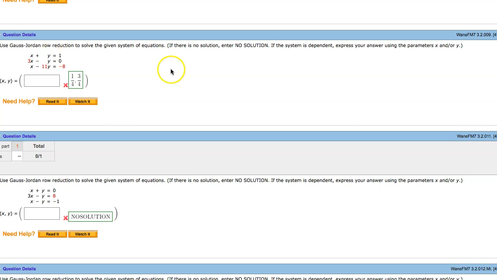but you can do it the row echelon way as well. But you guys, I mean, I've showed you how to do it the real way. You just solve it like you add the first equation to the second equation. Wait, no, you add the first to the second, not the third. And you get 4x equals 1, x is a fourth, plug a fourth back into the first equation, 1/4 plus y equals 1, y is 3/4. So it's going to satisfy the first and second equation because that's what we used to get it. But what about the last equation? You have to check the last equation. That's where I should have been more careful.